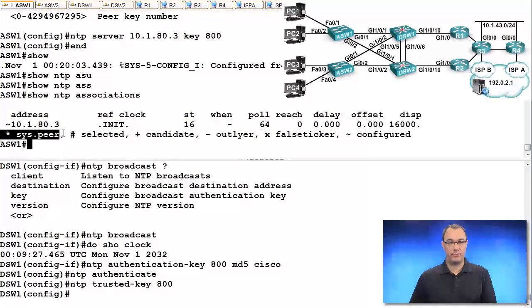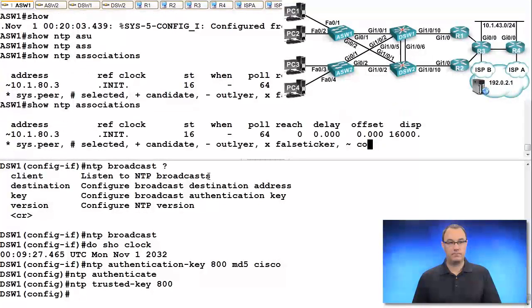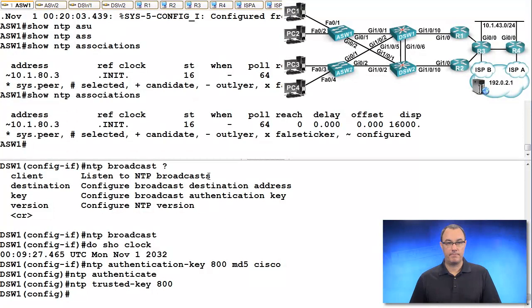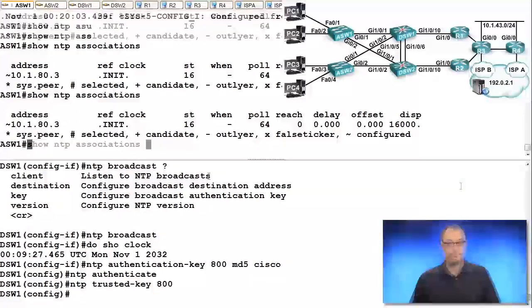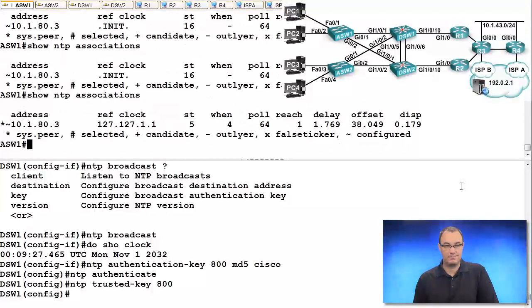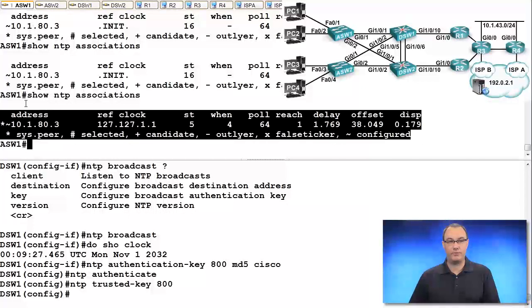So we're not a system peer yet. But if we wait, this will synchronize. So we waited, a little time elapsed, and you can see now that we have re-established our NTP adjacency between ASW1 and DSW1.